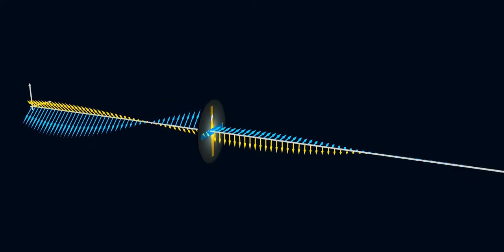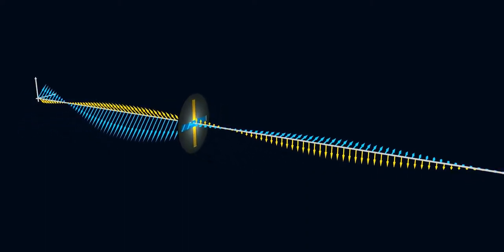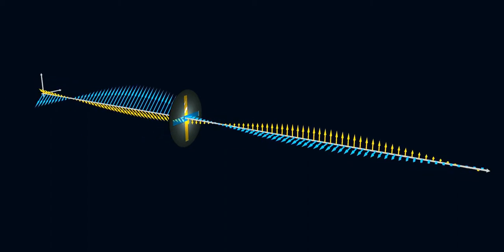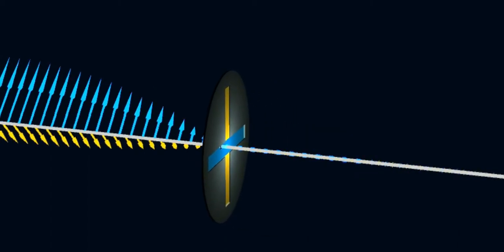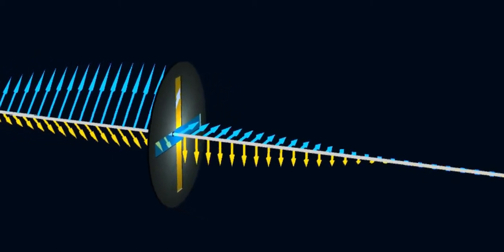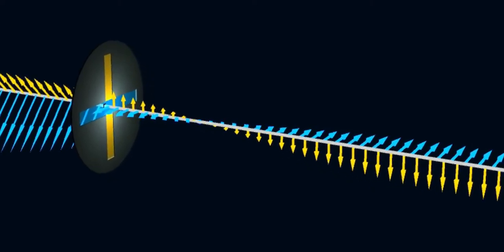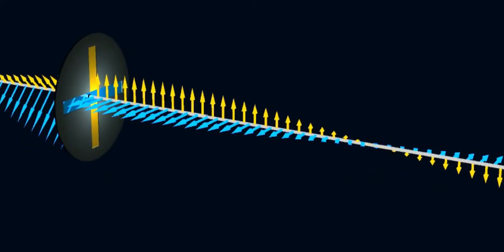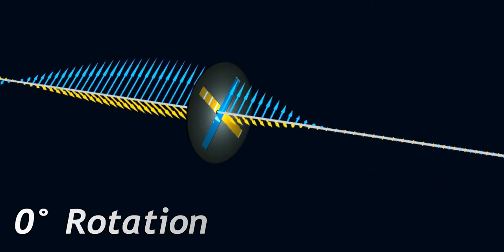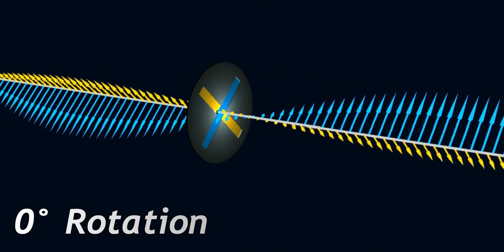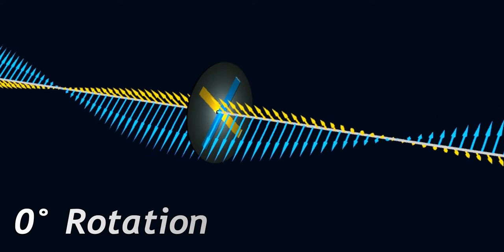This is a polarizer, an optical filter that lets only a certain light pass through it. Do you see the yellow and blue portion? Well, I designed them by myself, so it is intuitive in which orientation the electric and magnetic field must be to pass the filter. If the filter is oriented in the same direction of the wave, nothing special happens because all the radiation can pass it.